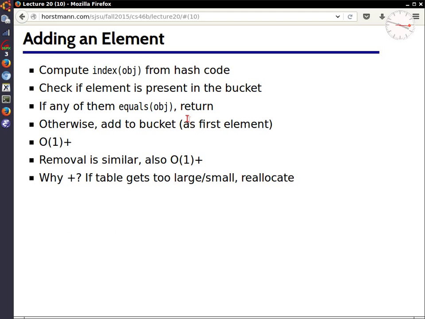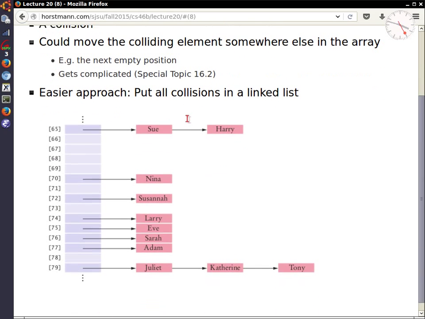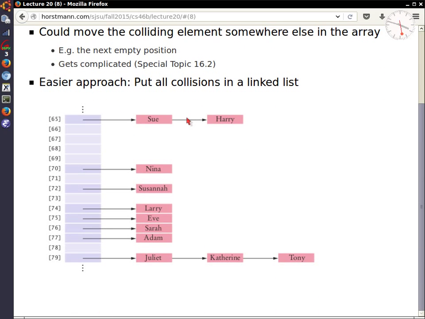All right, now how about adding an element? And again, it is really easy. So if we look at the picture here, now we want to add Fred. And again, we're assuming that Fred's hash code is 65. First of all, you start out with the exact same thing as with finding. You try to find Fred, because if it was already in here, then adding would mean you don't do anything, since we don't want duplicates. So we're starting out with finding. If finding says, hey, Fred is already there, we're done. O of 1, because finding was O of 1. If Fred was not in there, then we need to add him.